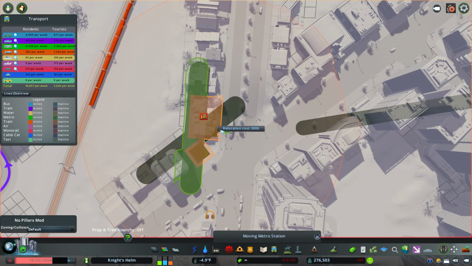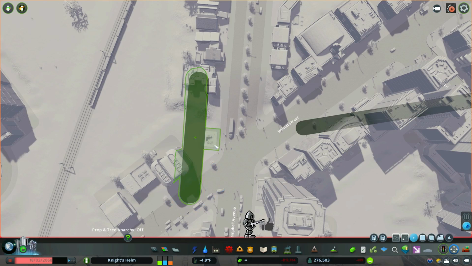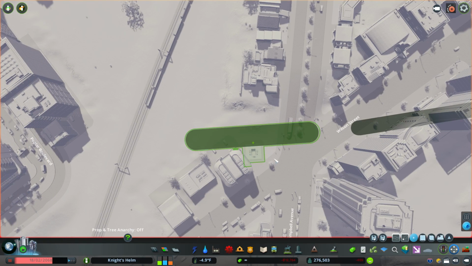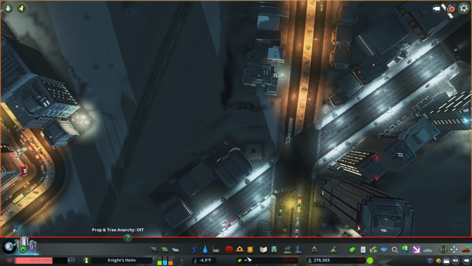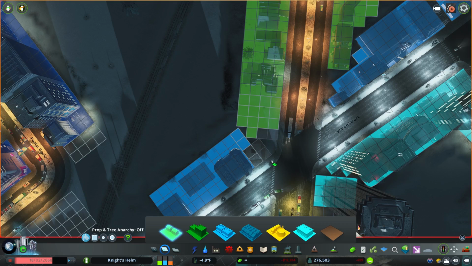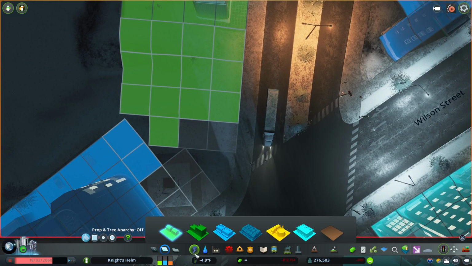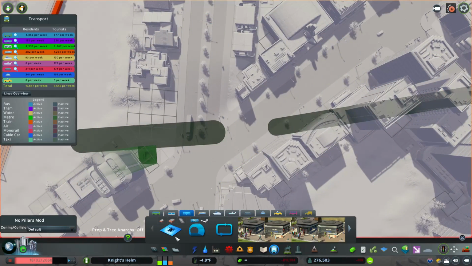Relocate. And put you here. And then turn. There we go, that's better. It's not really as good as it could be, though. Oh, and I lost some housing from that, but oh well. But I want to have that.